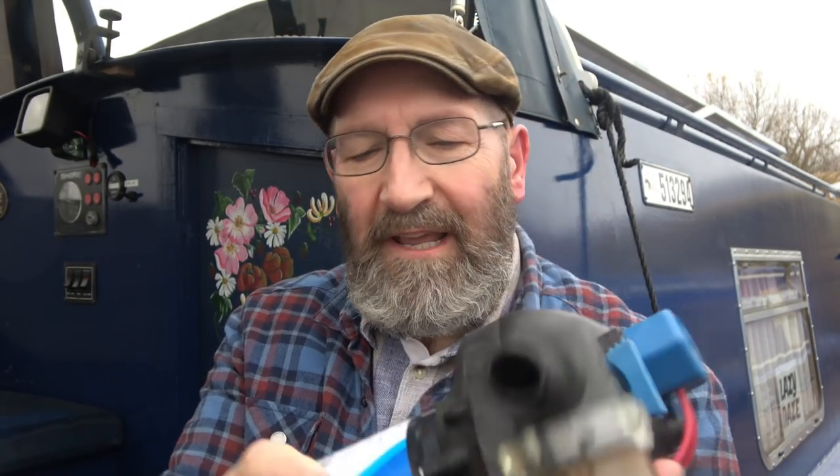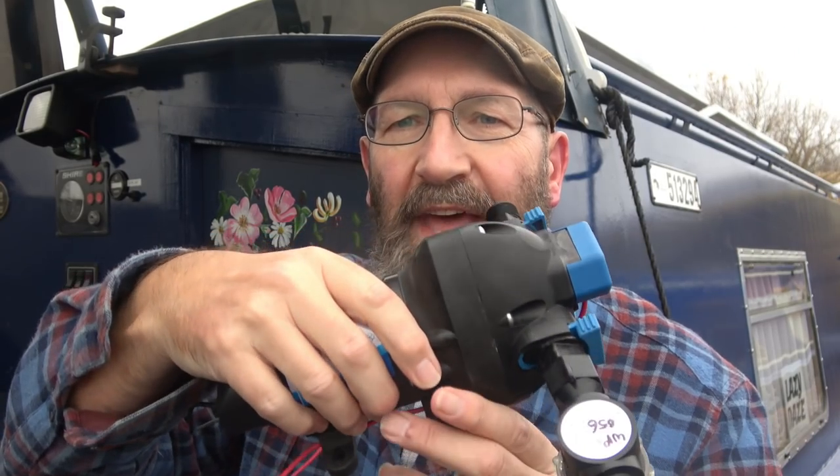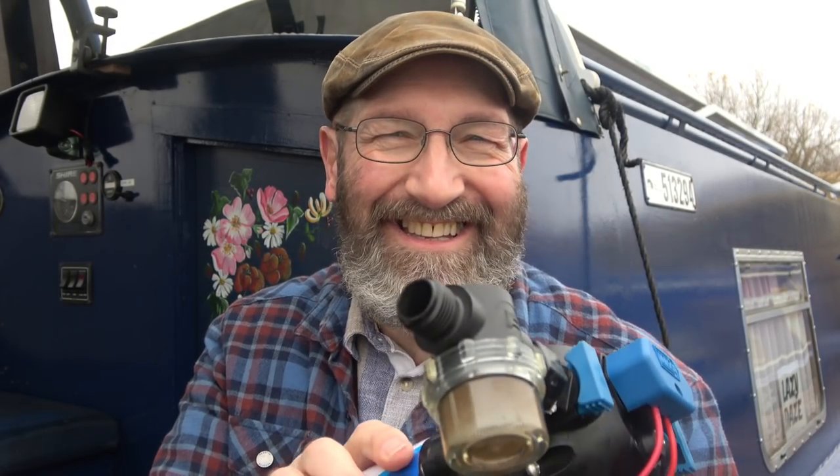So that's what I've replaced. This is actually model 31395-0292. I got an identical replacement. There is a newer model out now to replace this one. But that is the water pump that sends the water to the sink taps, the basin taps, and shower. On my boat, anyway.